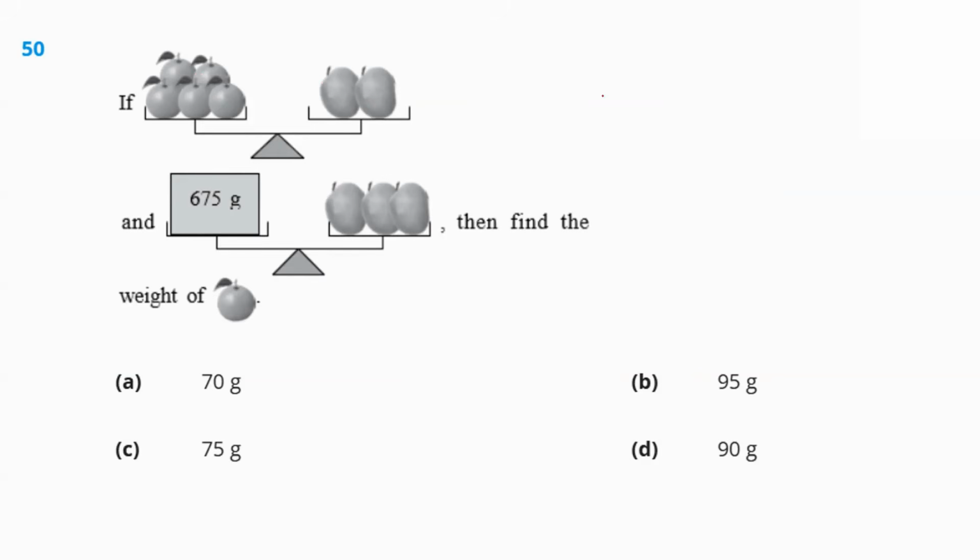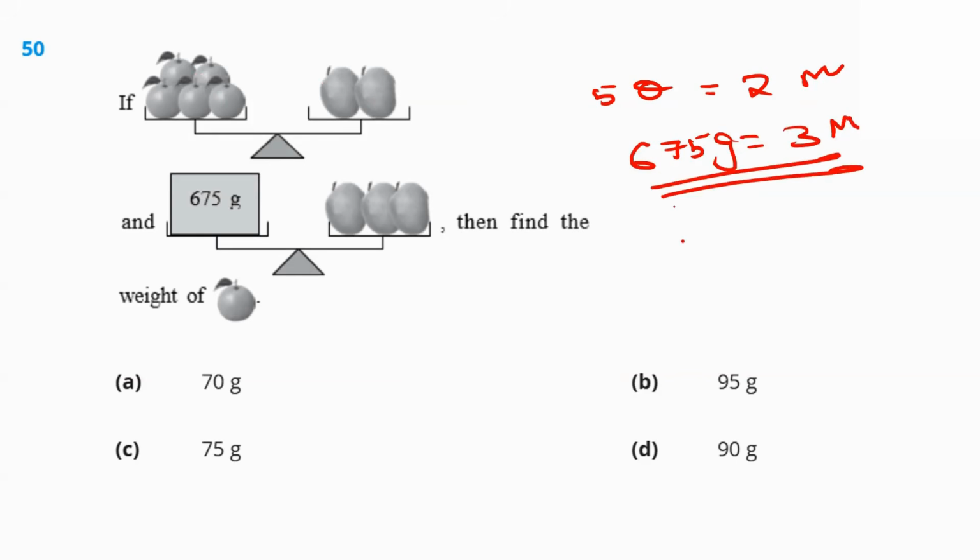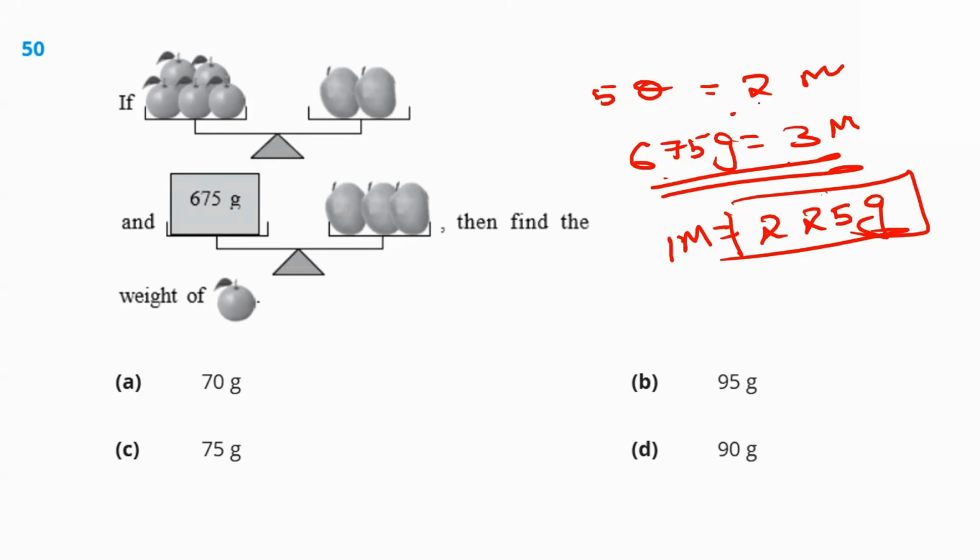If we see 5 oranges are equal to 2 mangoes, okay? Now next is 675 grams is equals to 3 mangoes. So we can start off from the second expression. 3 mangoes weigh 675. So 1 mango's weight is how much? Divided by 3. 3 twos are 6. 2s are 6. 1 remaining 15. 3 5s are 15. 225 grams. If 225 is the weight of 1 mango, 2 mangoes would be how much? 2 times, that's 450 grams.